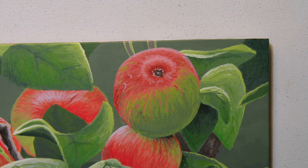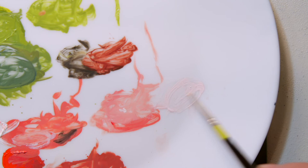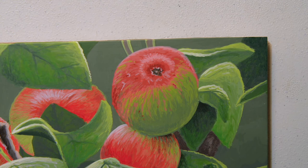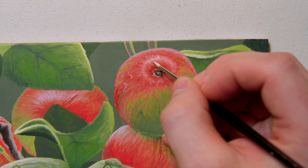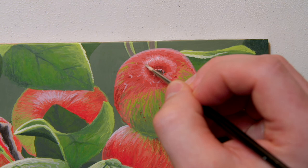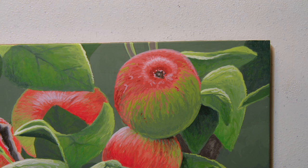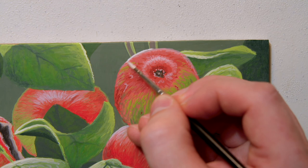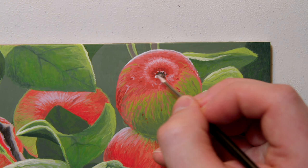Now I'm going to grab mostly white and just the tiniest dab of red from that previous color — this is going to be my brightest highlight, which is just going to very lightly accent this part. I've got a bit too much paint on there because I wanted to go on very very dry brush. I don't want to overdo this because I want just these certain parts to stand out. Then just to make that top edge stand out, I'll just hit that with the lightest line.